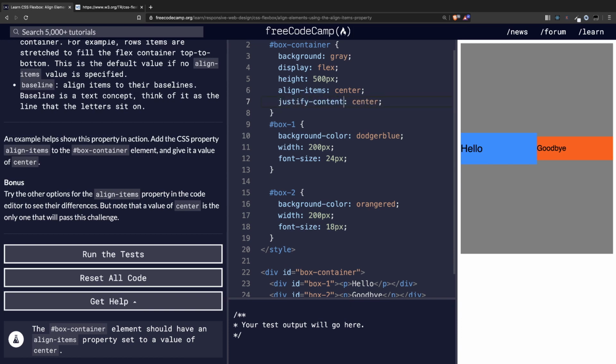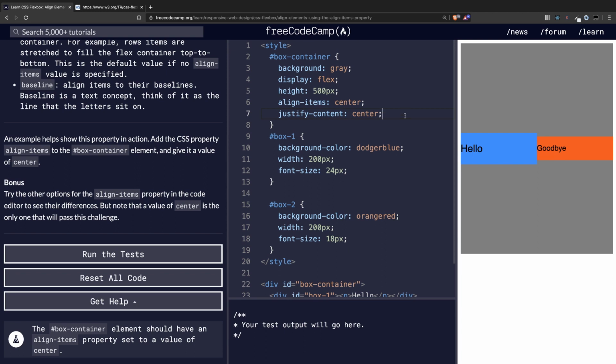Or if we go one step further, we can also use justify content center. We need a bigger width for the container. So look at that. With two properties, you can push the boxes in the middle of the container, which is amazing.